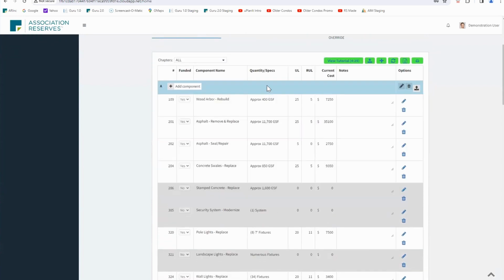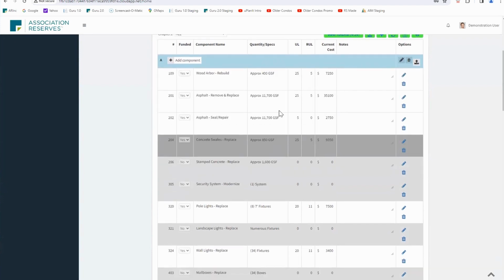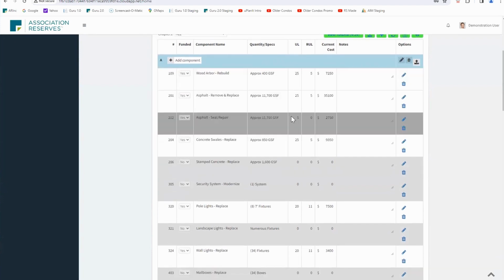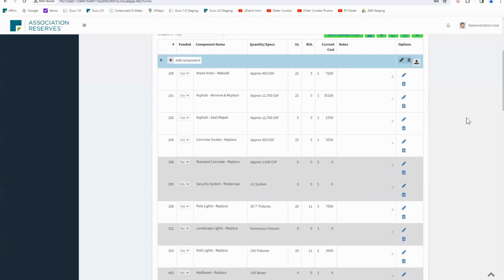But you can see here we've got one chapter worth of components. That's a blue tab. And then you can see some of the line items are grayed out. And that's because we just want to acknowledge that they are there, but you can see here they are not funded.